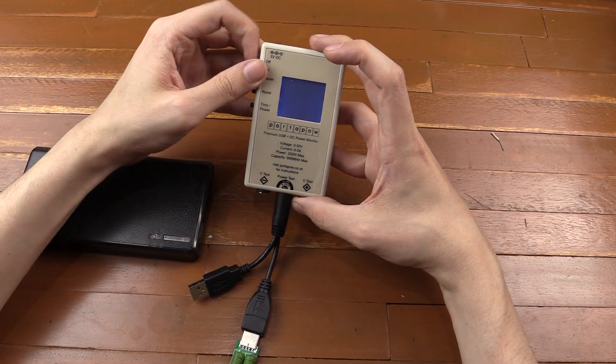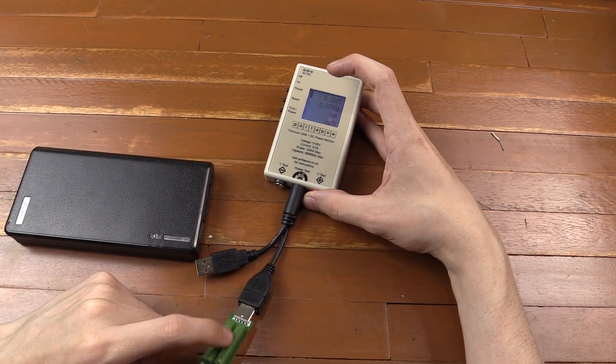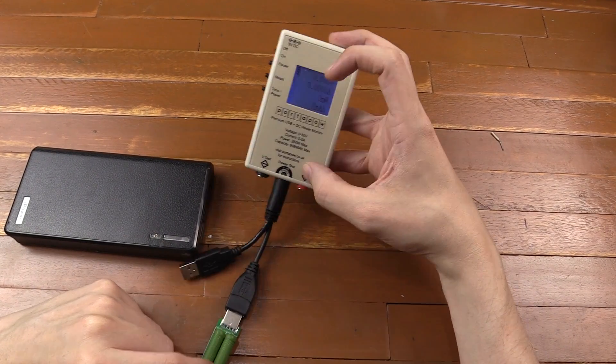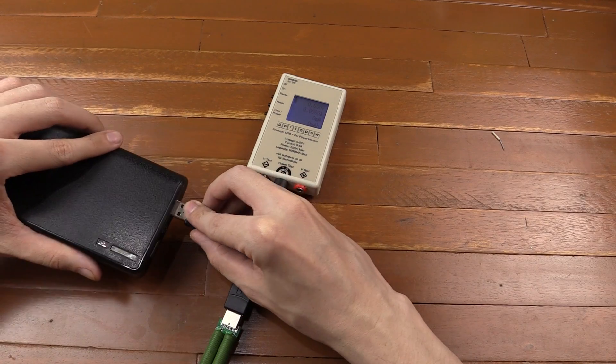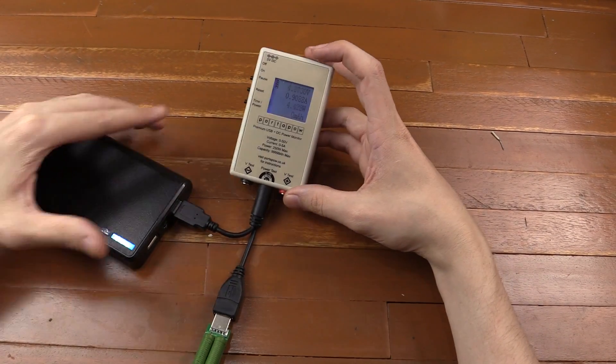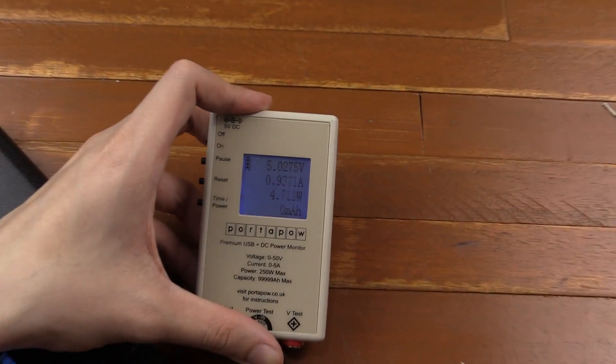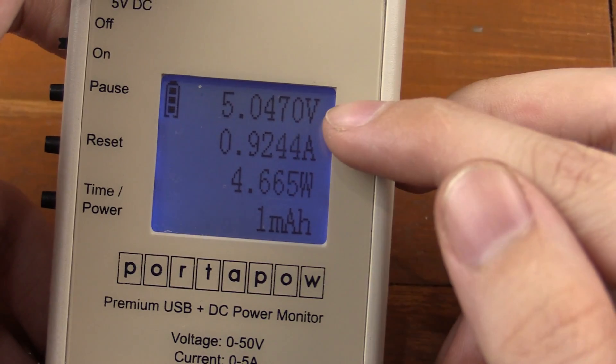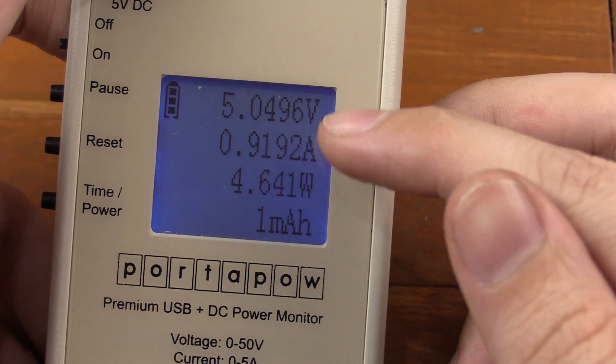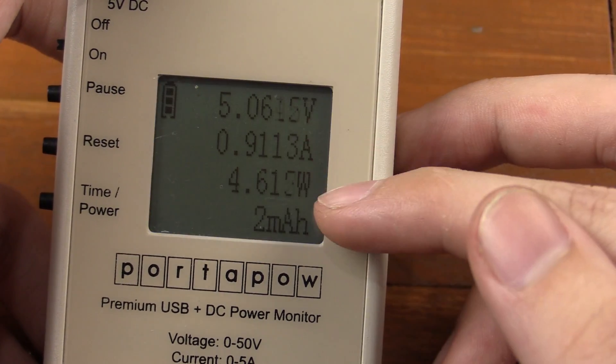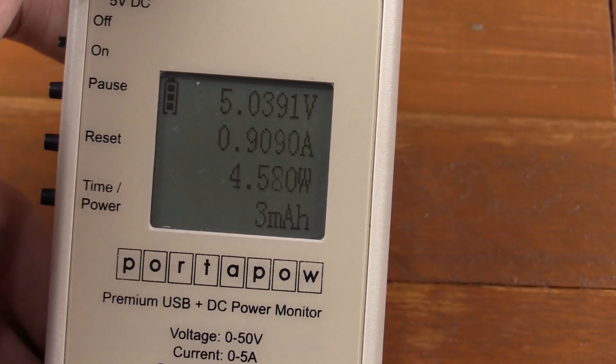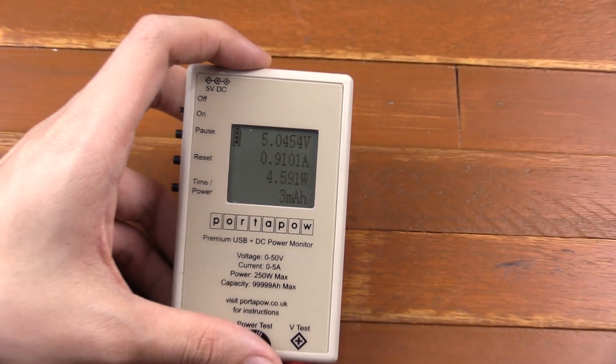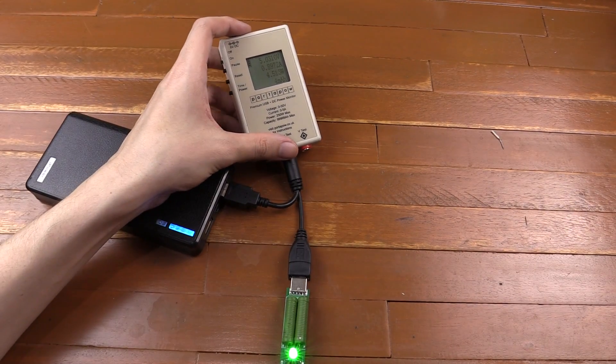So I'll start by turning on the power meter. I've got my dummy load set to 1 amp, and everything's reset. You can see here. So let's plug it into our power bank. And there you go. I'll zoom in on this so you can see the screen. It's outputting roughly 5 volts, 0.9 amp, 4.6 watts, and so far we're at 2 milliamp-hour. So let's leave this running for many hours and see how much power we managed to get out of this thing.